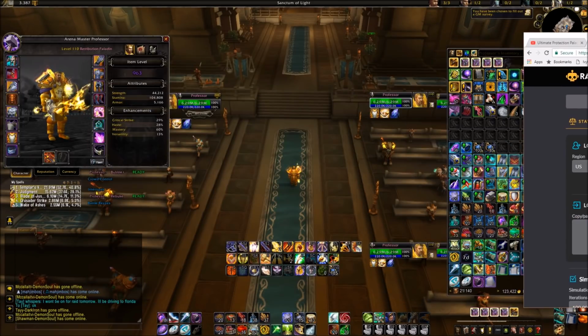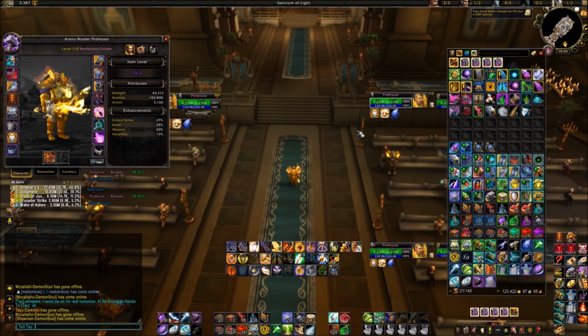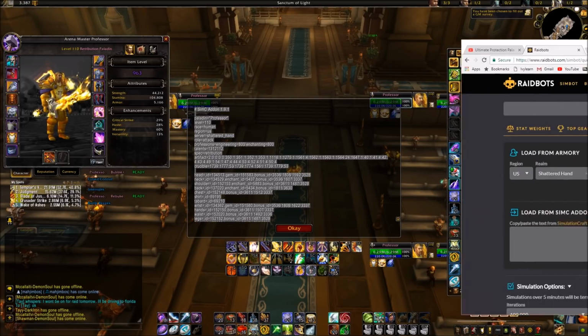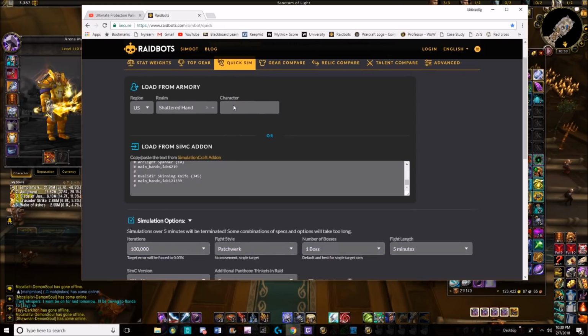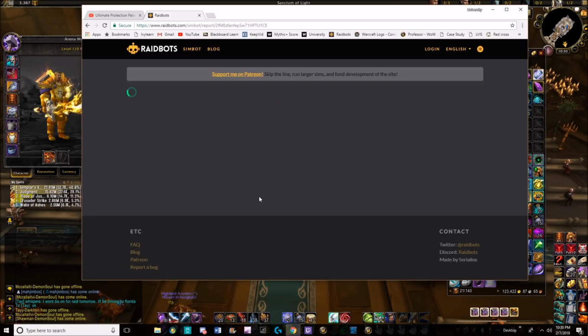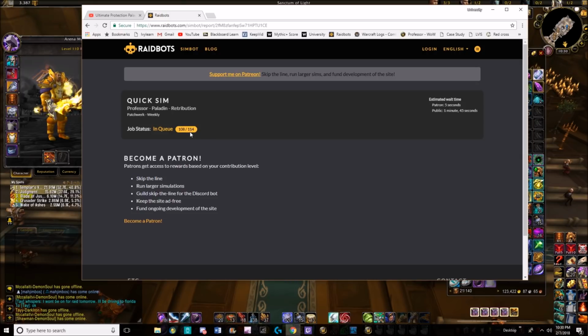All right, so pretty much I'm going to /sim_c, paste it into here, and hit Quick Sim. It's free. Down here, run Quick Sim. And pretty much what this will do is, I'm in queue right now, so it'll take a second. You can become a patron if you want, and then it doesn't take as long. But the idea is it'll give you an idea of what your damage is going to be like.